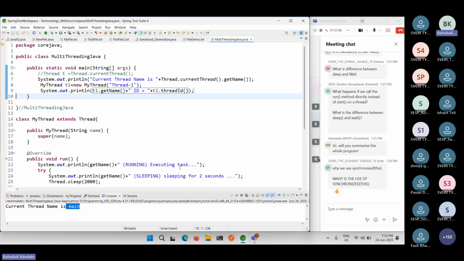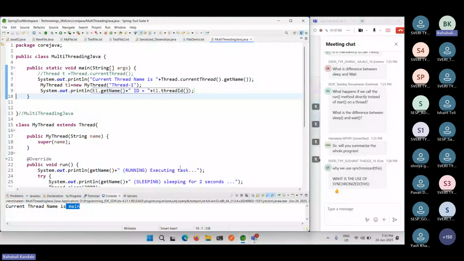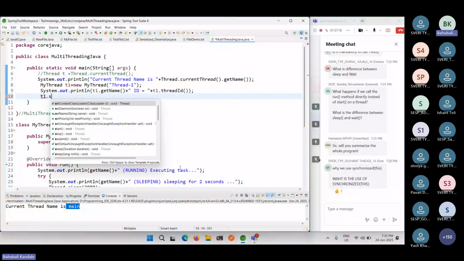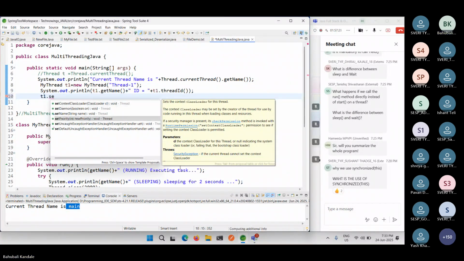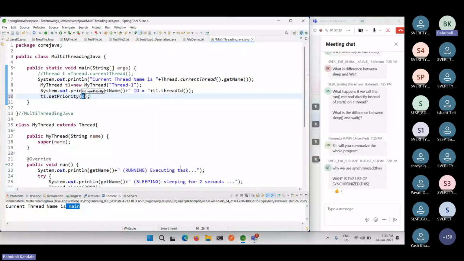After that, it is possible to set a priority for our thread. For that, I'm going to use t1.setPriority with a new priority. Priority can be set with an integer number. There are max priority and min priority.